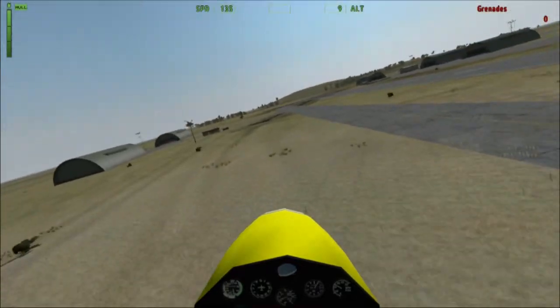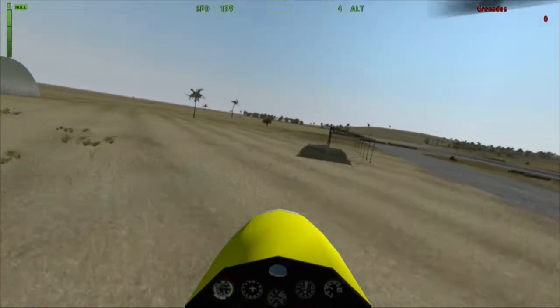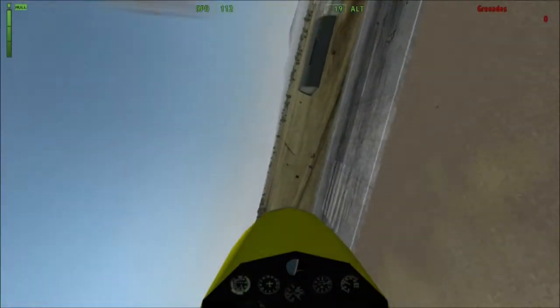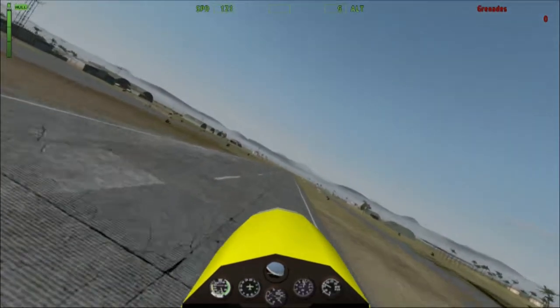So this one can reach speeds of about 220 if you're in a straight dive. It's got great ground handling capability. Great low altitude flight performance. And just all around a great aircraft to fly, even if you're flying in ArmA.